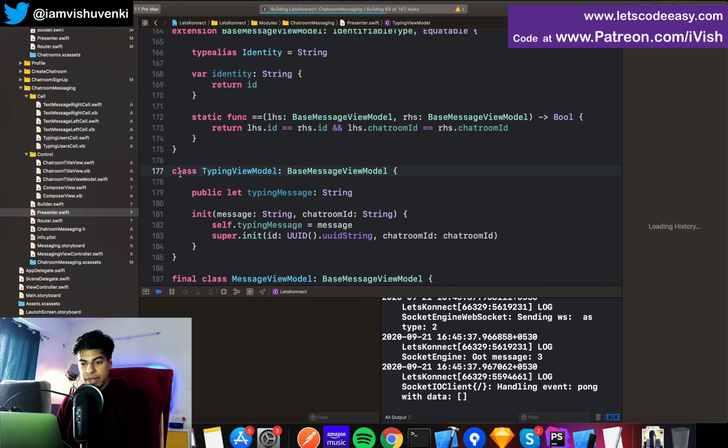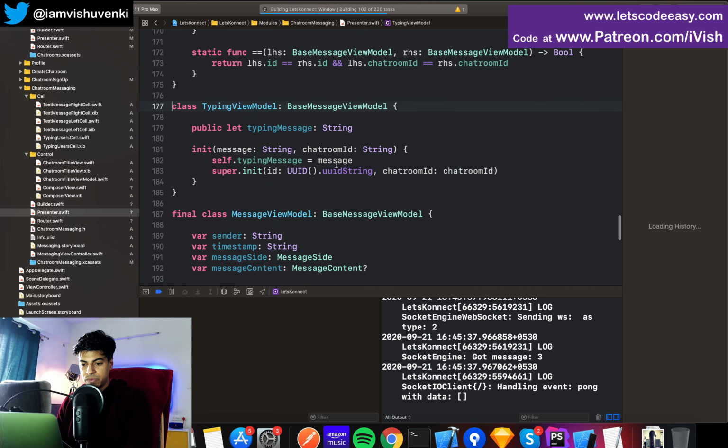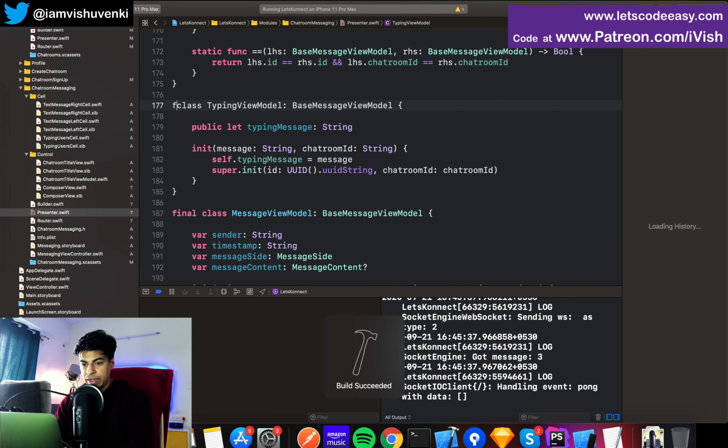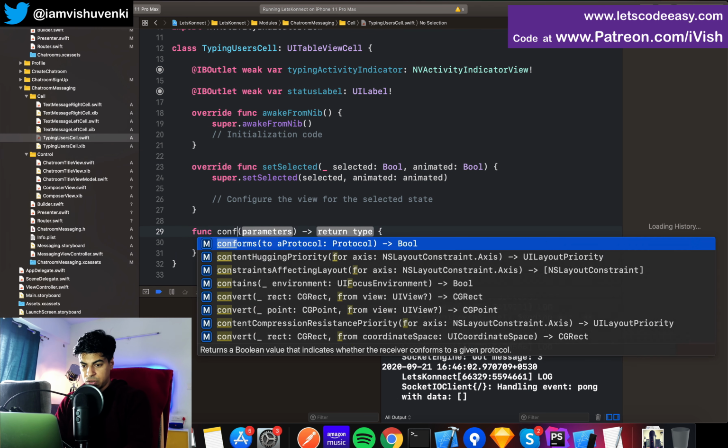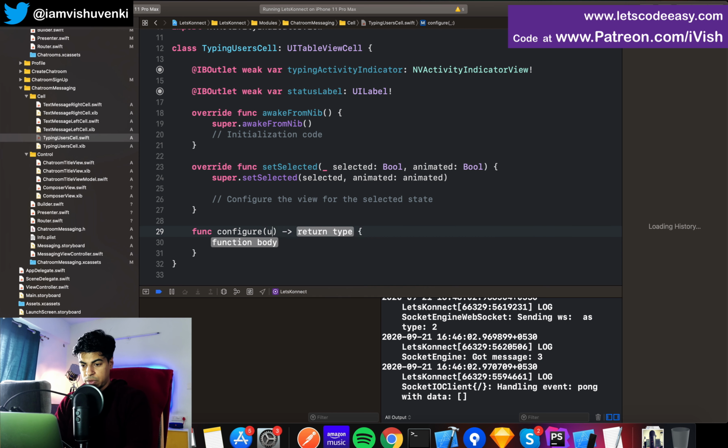So this is my typing view model, which I can maybe make a final class. I don't need to inherit from it anymore. So this is what is going to configure my typing cell as well. Go to my config function, create a function called configure, and I'm going to use a view model, which is the one we created right now, to configure this cell.